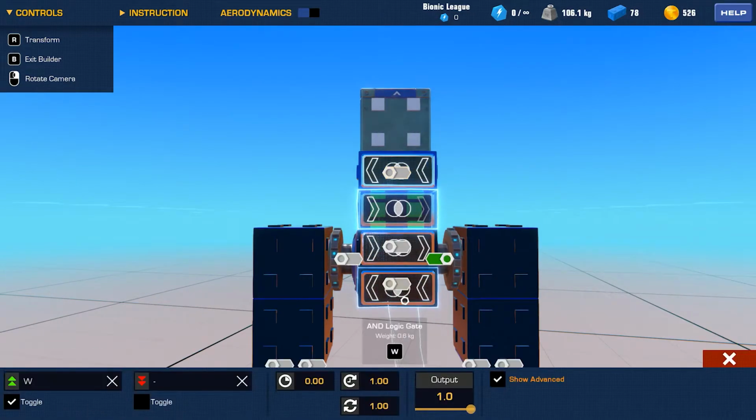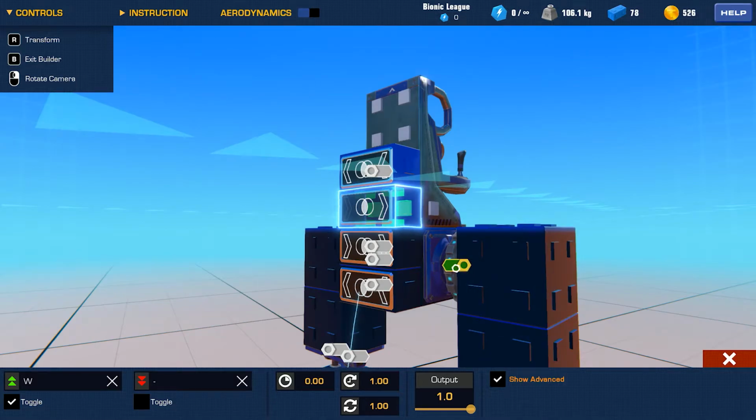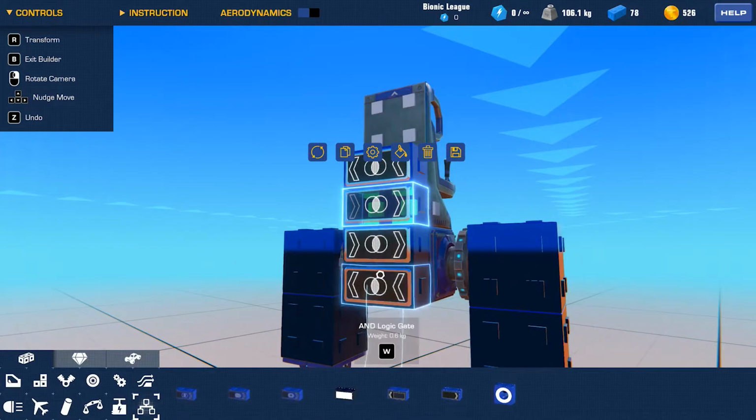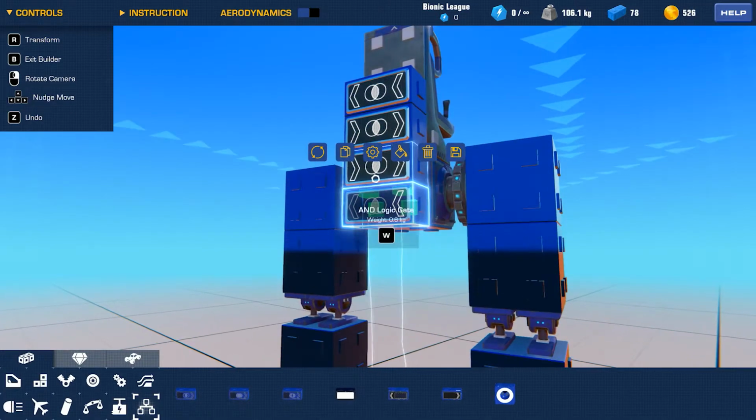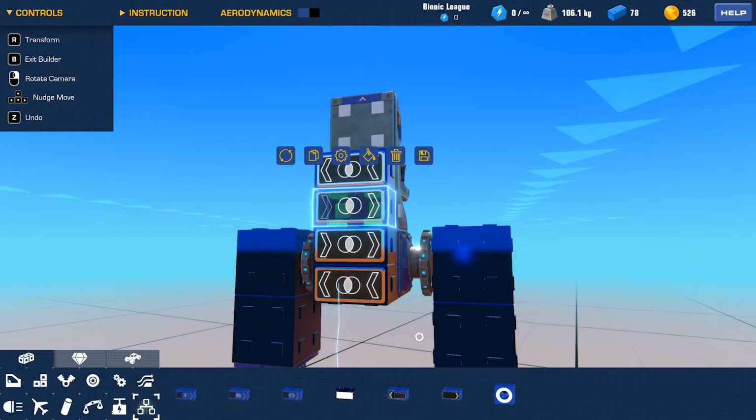Next, we got this one. This one is also programmed onto this right hinge, like this one right here. However, it is sending a positive output of 1 with a delay or input of 1 second hold and 1 second reset because it's basically copying this one down here, except it's just on this right side here.